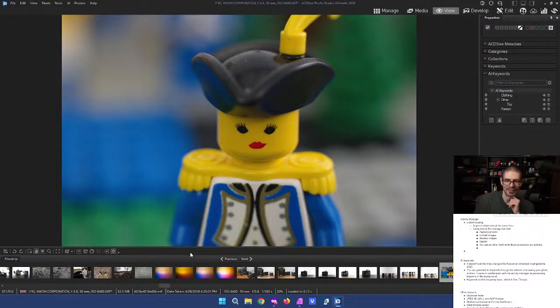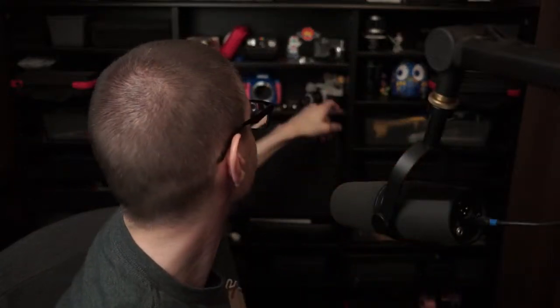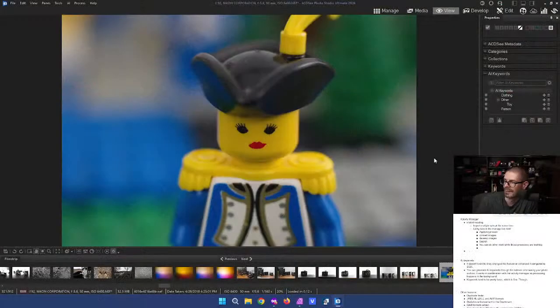I basically gave this to my nephew, all of my old Legos. Most of them I have in the background. This is a Lego camera.